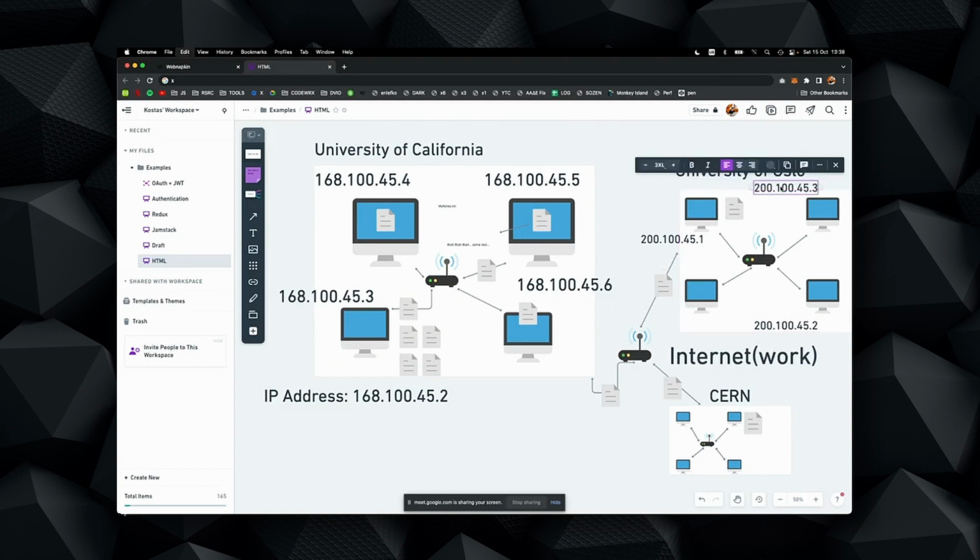And then we had another unique one. And the same goes, of course, for CERN or for every device on the internet. So every single device that must be connected to the internet and be able to connect and call other devices on this huge network must have its own unique IP address.